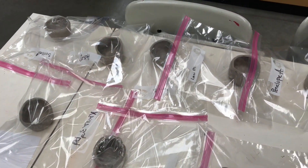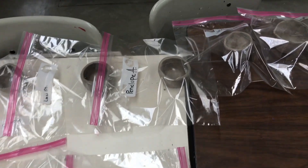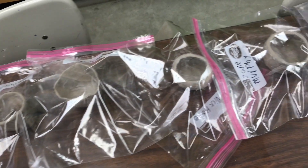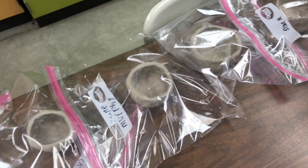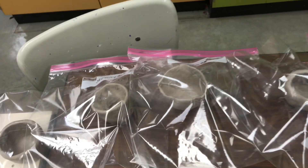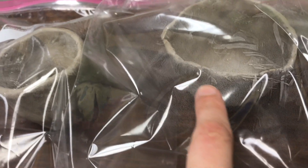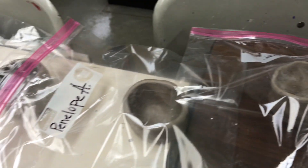Here are some of the pinch pots from today that didn't fit in my cabinet because I don't have the right boxes for it yet. Some of them did really really well. You can see the condensation in some of these, which is actually really nice because that means they won't dry out by tomorrow.